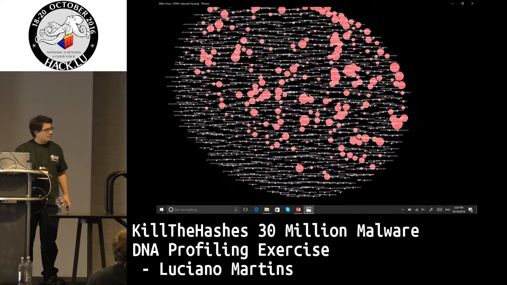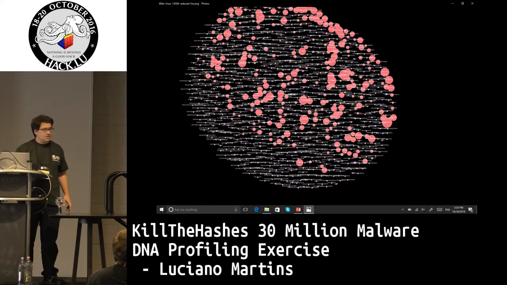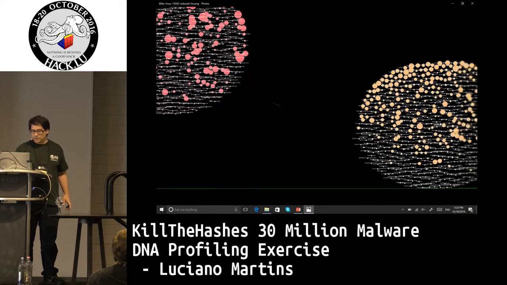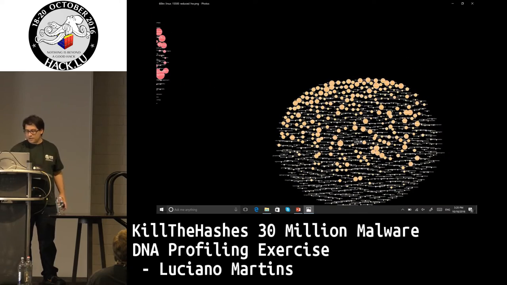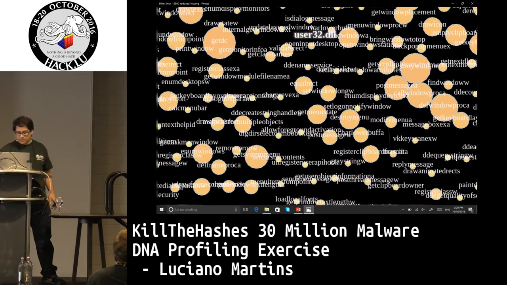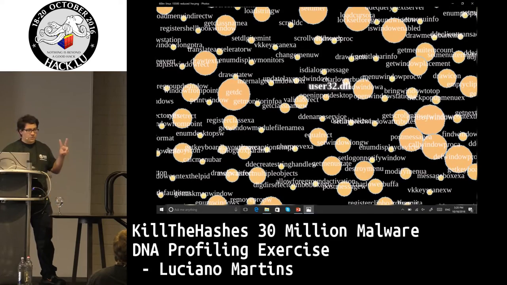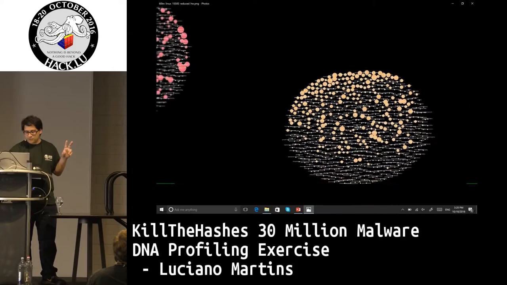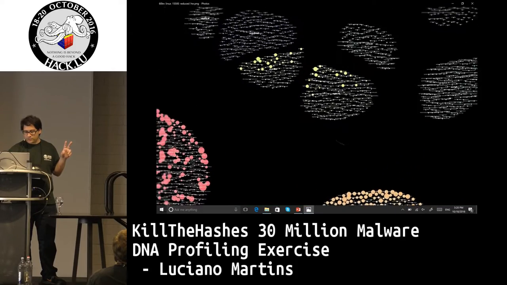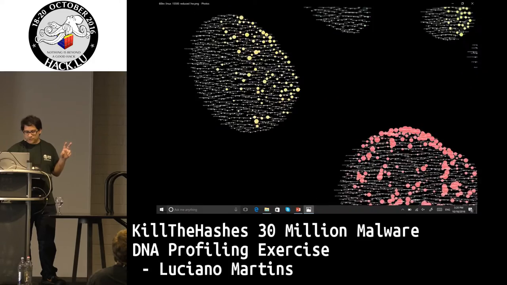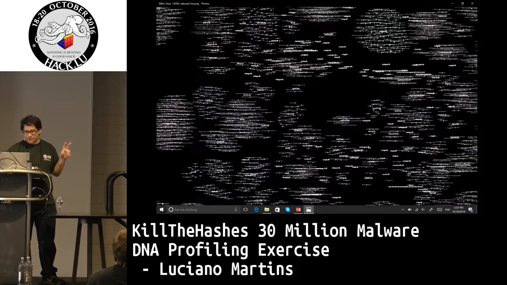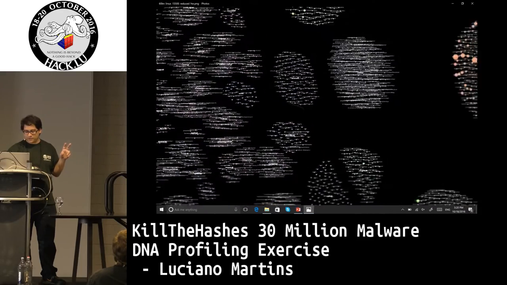And this is starting to become something, maybe I'm not expecting everybody to read it, but this is just kernel32. Now if I move this way, I have user32. And this is just 2D graphs. So imagine I zoom out, and I have more, and more, and more, and everything.